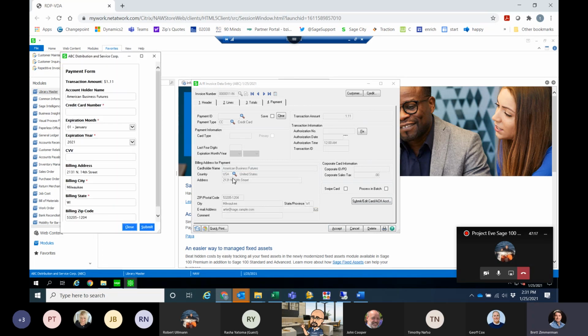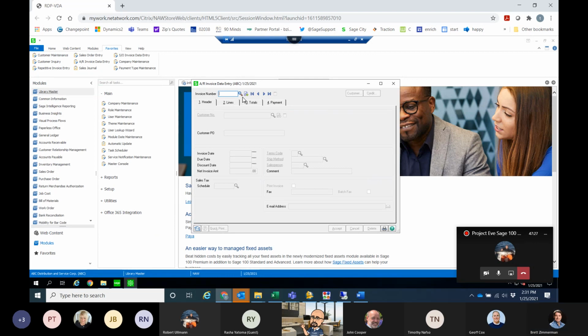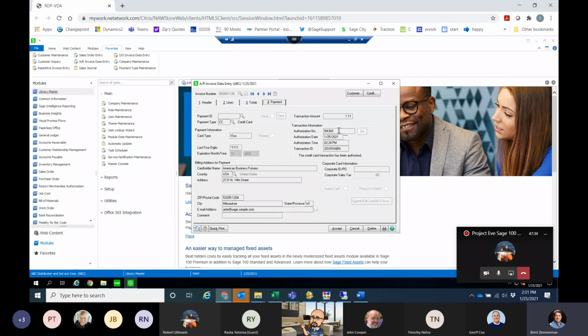It knows we need to enter the credit card information and prompts us. Submit. Okay, that one closed a little quick because I had hit the accept button. If I go back in, you'll see that it was authorized and queued up. Okay, so these two invoices are ready to go.